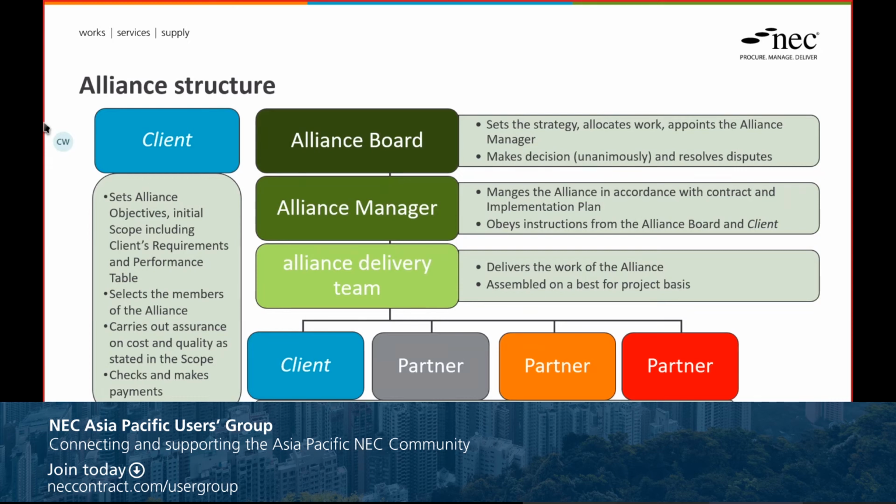And the other partners, as we looked at on the previous slide, could be contractors, consultants, suppliers, or subcontractors. In the case of suppliers, subcontractors, or even consultants, they're likely to be the key ones involved in the project or program of work.